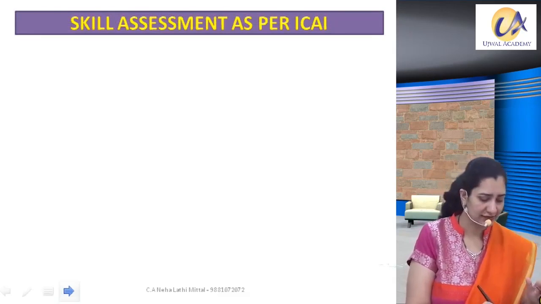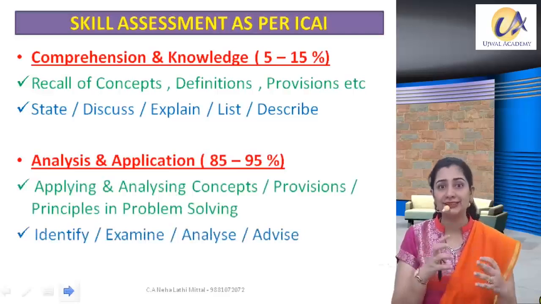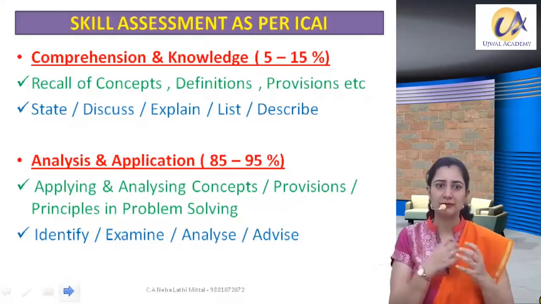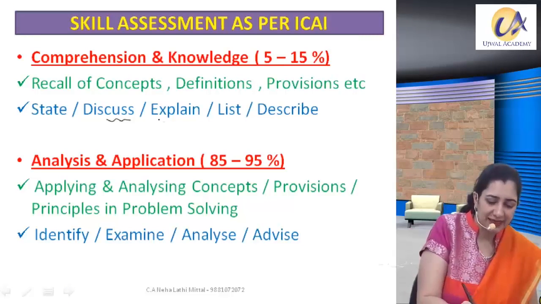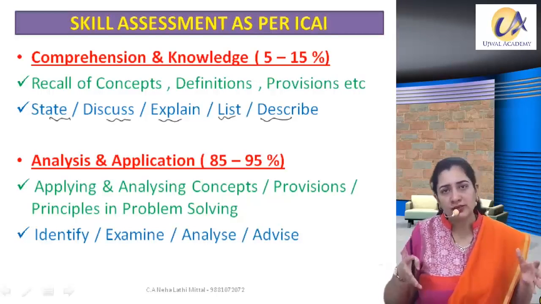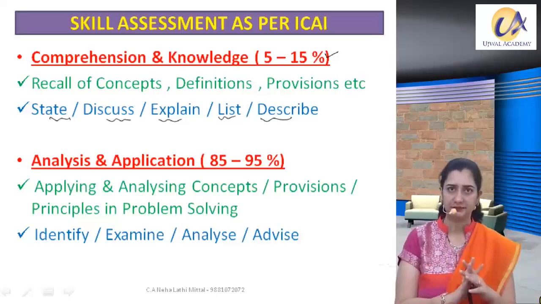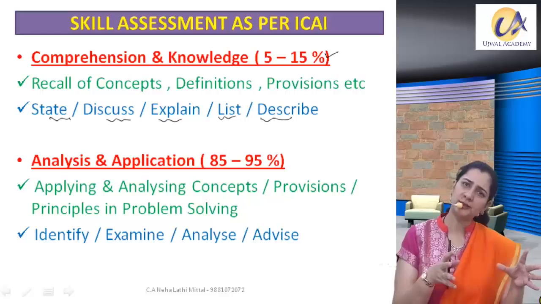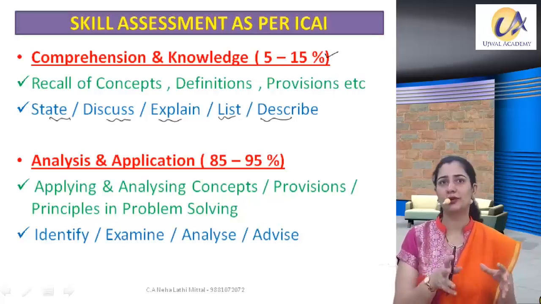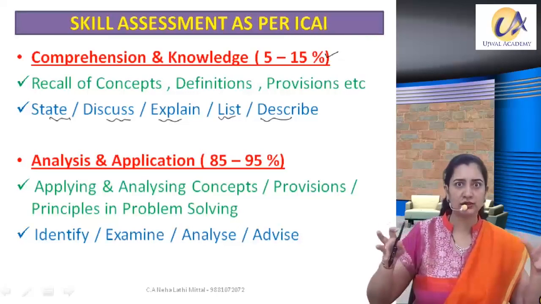Before getting into master stroke book, there is some skills assessments given by ICI. Now you know what? ICI has decided that they are going to test you on these things. Okay. Means what? Comprehension and knowledge. Comprehension knowledge means those types of questions where they ask you like discuss, explain, a little theory type questions, list, describe, state, all these are theory questions. So in accounts, how much theory comes? So normally 5 to 15 marks of theory, 5 to 15% of theory will be coming. Okay, not too much of theory, little bit of theory comes in the paper. That's why I said you can score 80, 90, even 100, no problem. Because of this, the theory is not so much, and most of the theory is accounting standard based theory which they ask you.